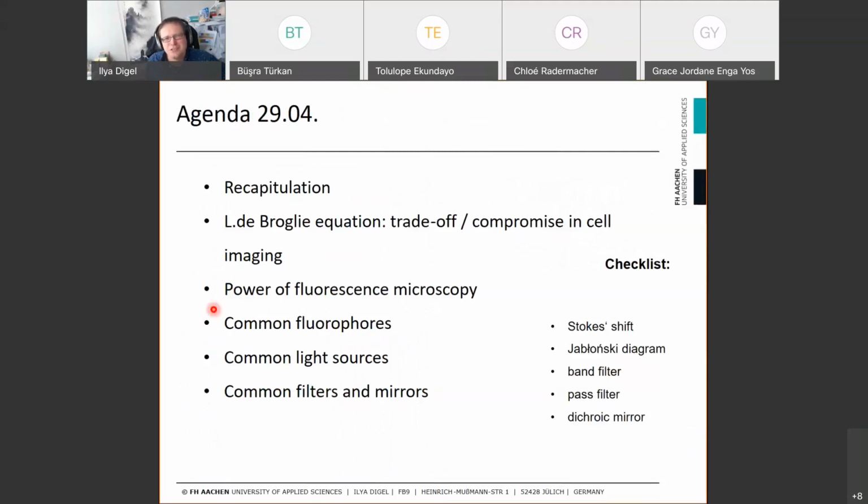This was our second point, the power of fluorescent microscopy. If you know some more arguments, you're always welcome to comment live, in the chat window, or later, whatever you like. Now we will move towards the phenomena called the Jablonski diagram and Stokes shift, and we will talk about some features that are used in modern fluorescent systems. This will be the goal of the remaining part of this lecture.